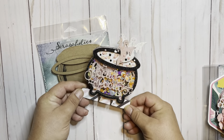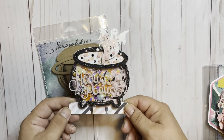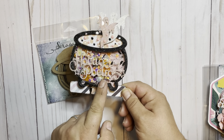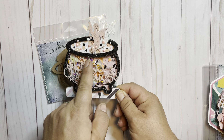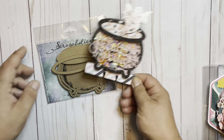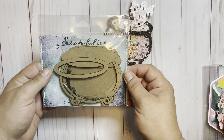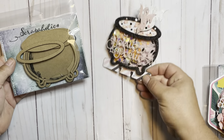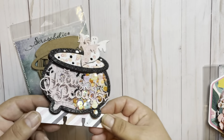Keeping with that fall Halloween theme, I used the shaker cauldron to create this Memory Decks card. It also includes some of the new word chipboards from the shop, as well as these cute little ghosts. Super cute. And as you can see, this is just the shaker cauldron that's available, and once again you've got the Memory Decks card here. I love how this turned out.